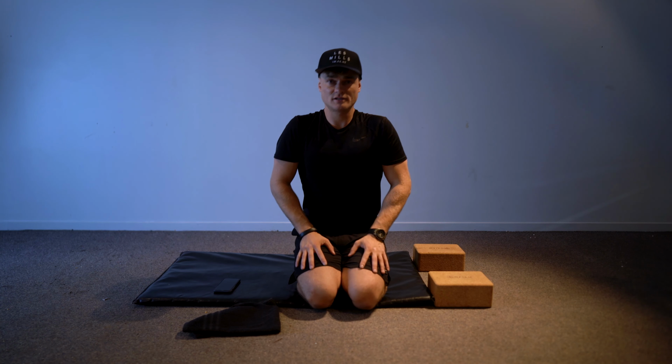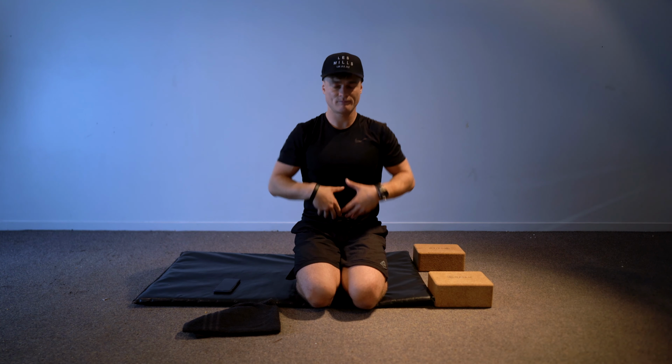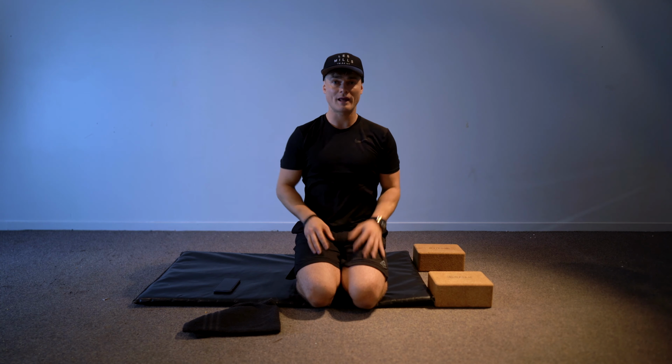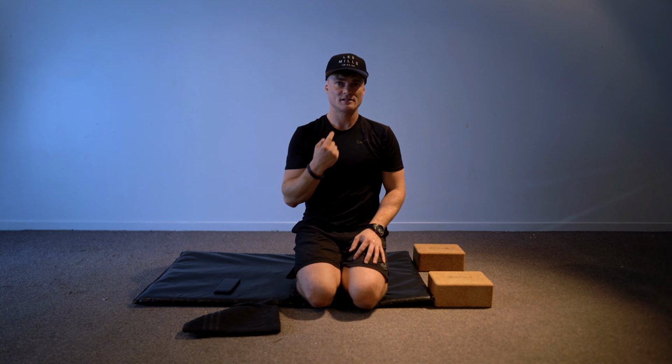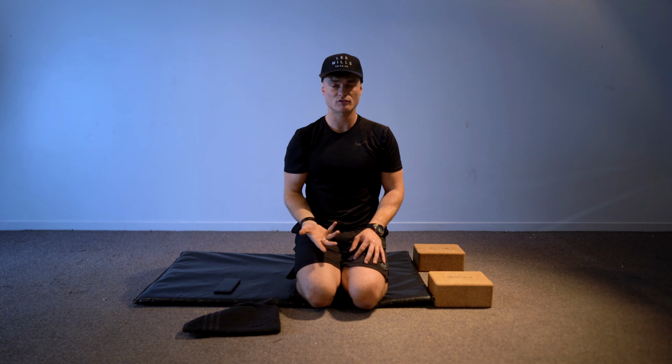And before we start the routine, we're going to start bringing our awareness back to the breathing through the diaphragm into our belly. 4 seconds in, 4 seconds out. So in through the nose, out through the mouth.